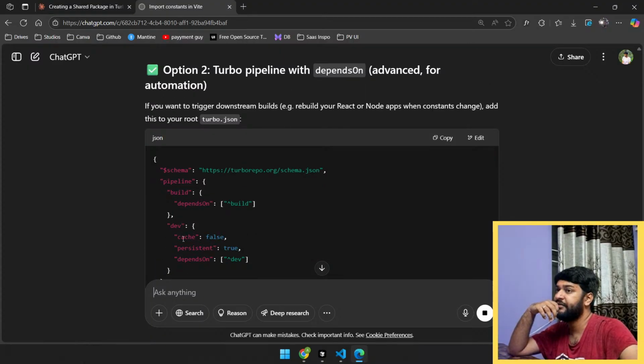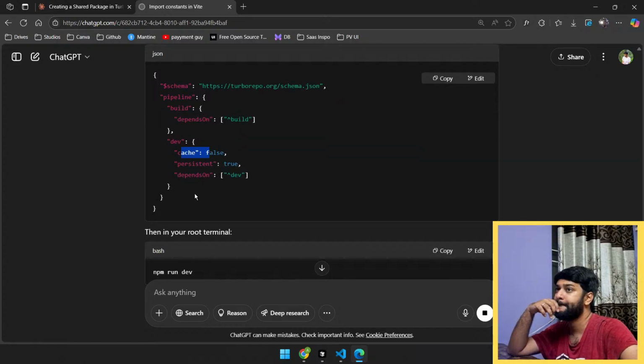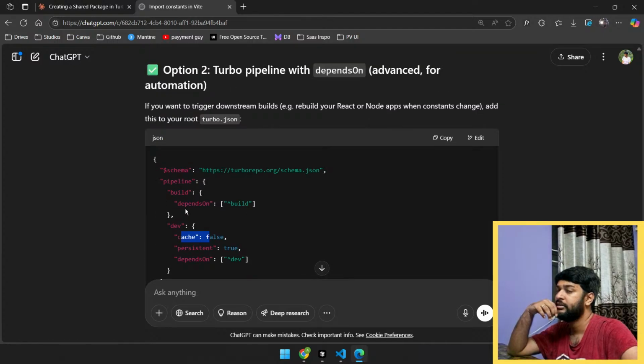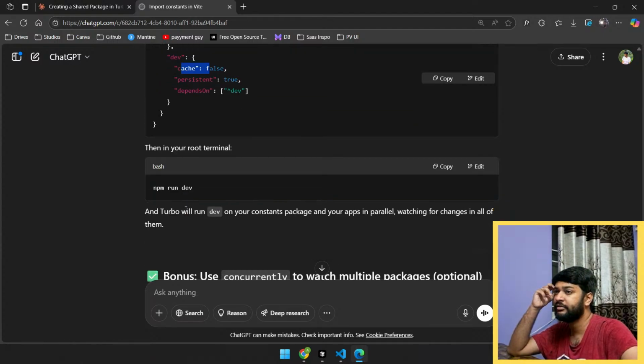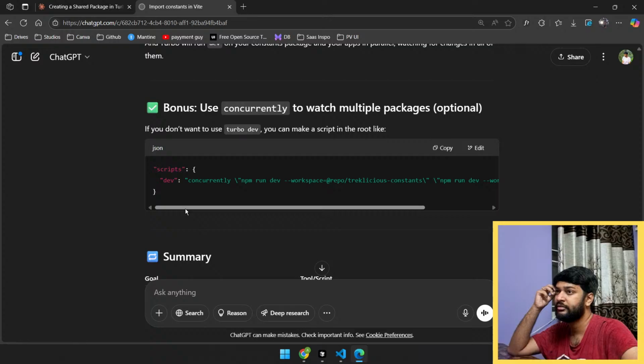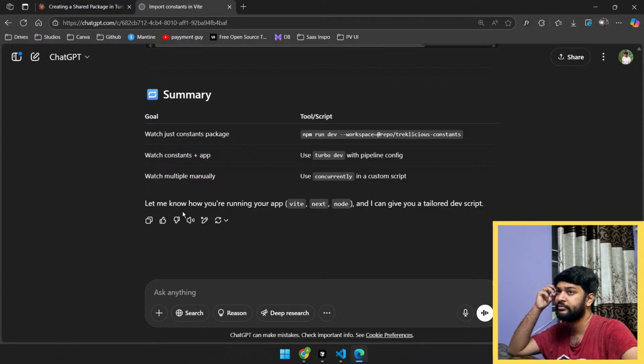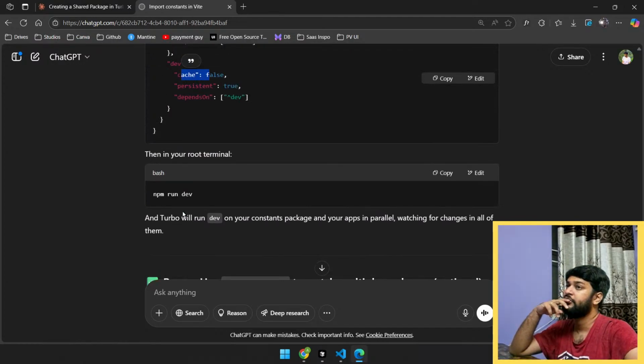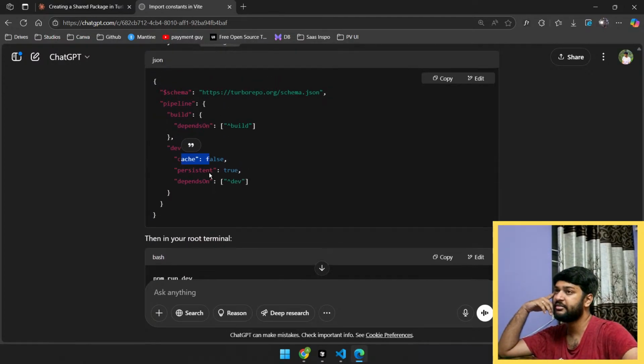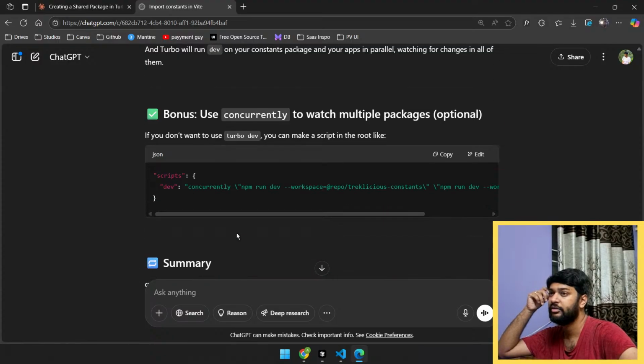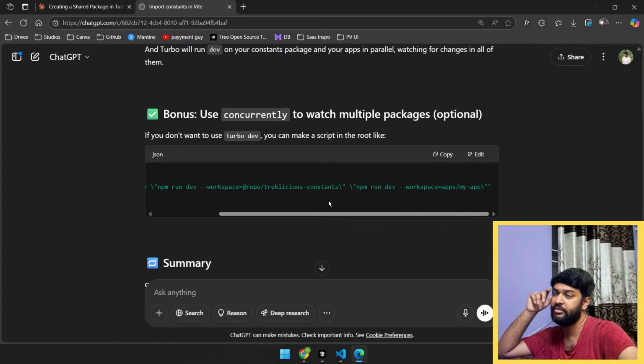Concurrently doesn't make sense to me here because we are using filter, right?